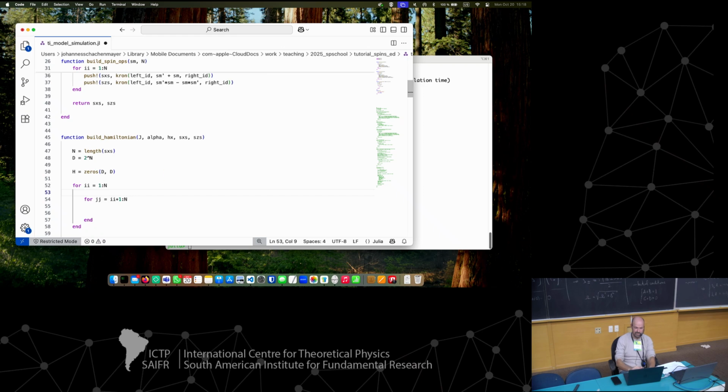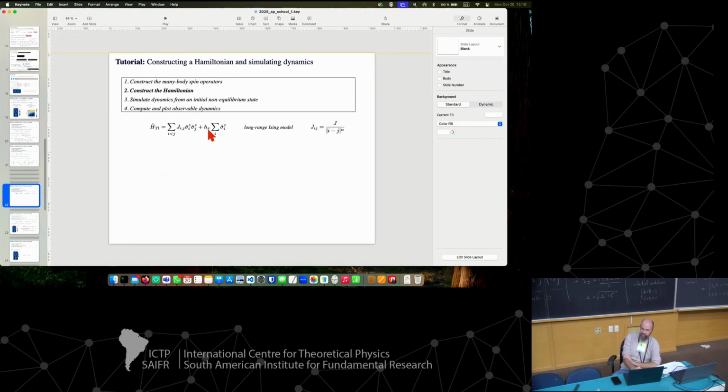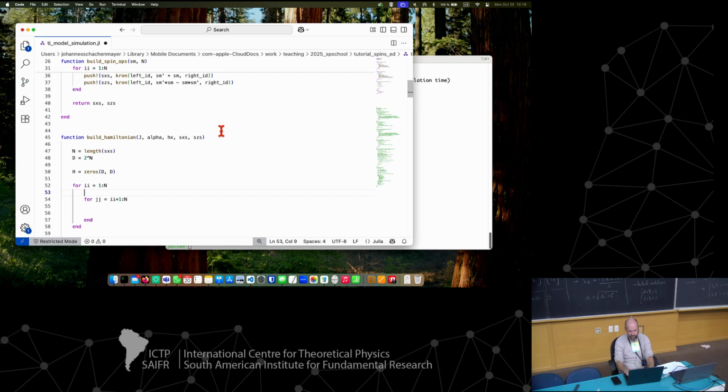Okay, how do I want to build this Hamiltonian? Let's first start with this transverse field part here. Right, so here I want to add to the Hamiltonian a transverse field in the spin I. So let's call it hx pointwise I. Okay, so here, if I forget about the second sum, this is just the first sum.